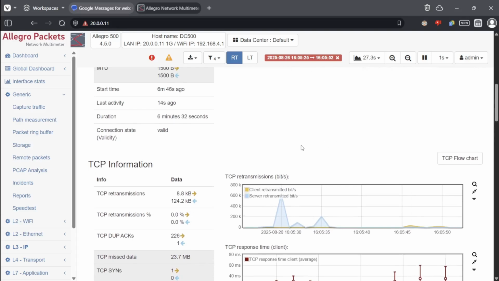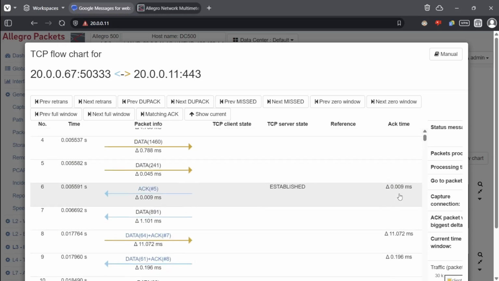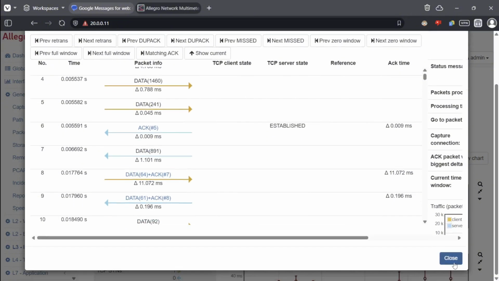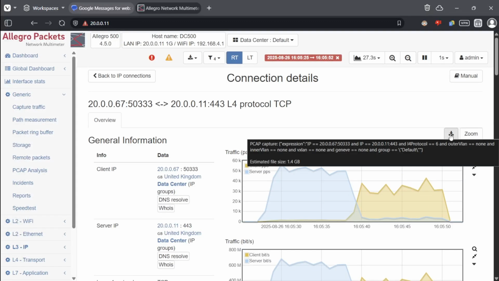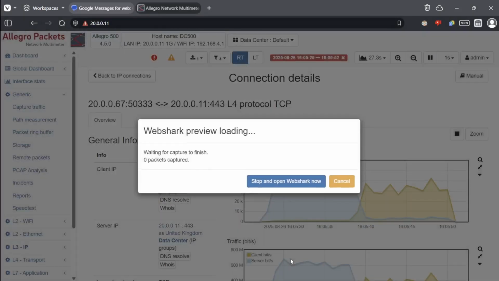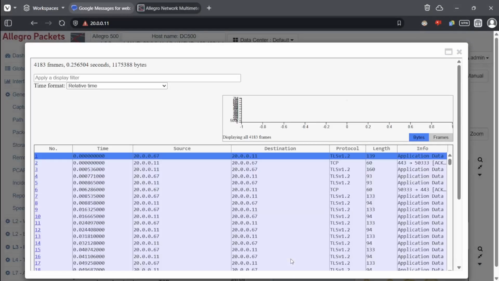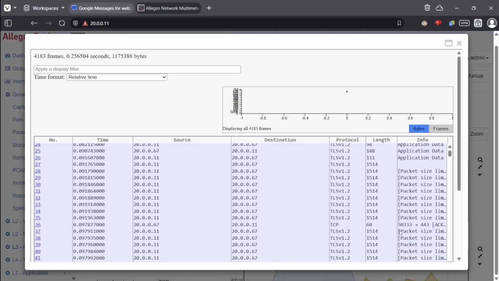If I want to drill into this a little bit deeper, I can click on this TCP flowchart, and what this is showing me is a graphical view of that bounce diagram. So there's my three-way handshake along with all of the response times over here in the right-hand column. And then likewise, again, if I want to drill in even deeper and get the packets, I can simply come up to the top, hit my download icon here, and I'll just look at this in WebShark, and boom, here is the actual trace file for that speed test that I just performed.